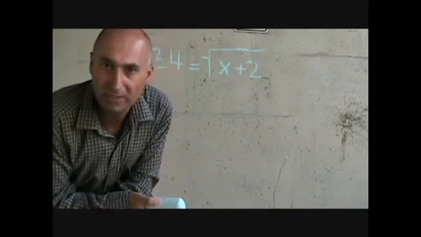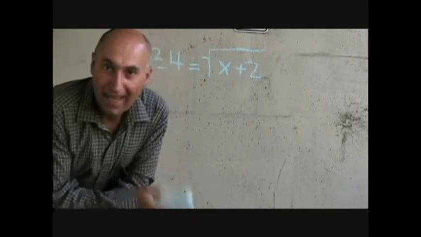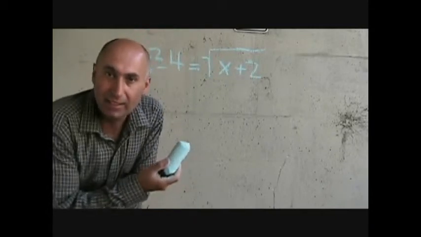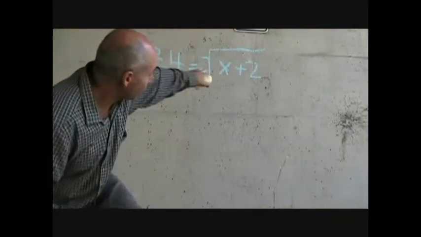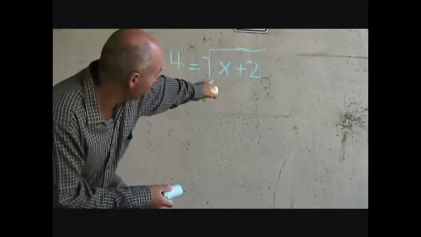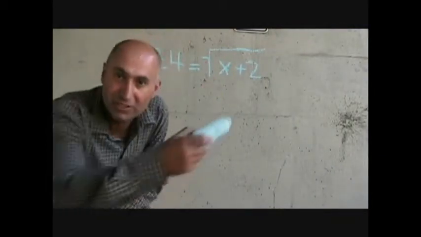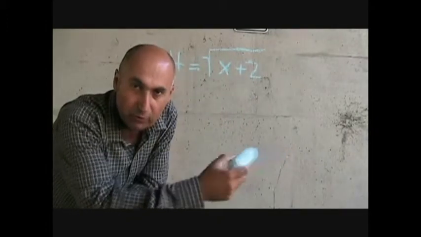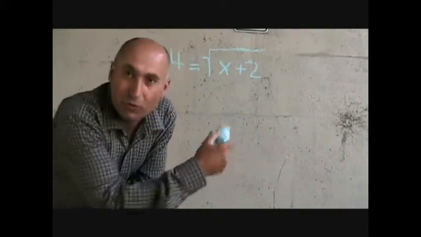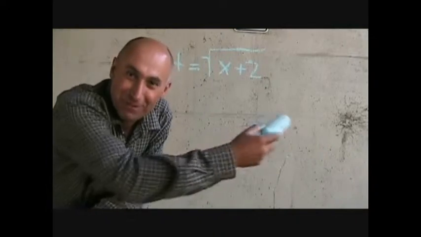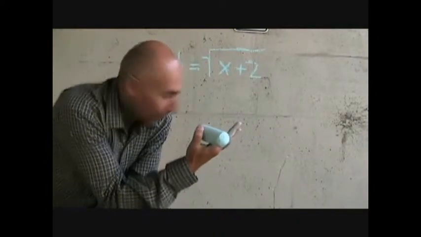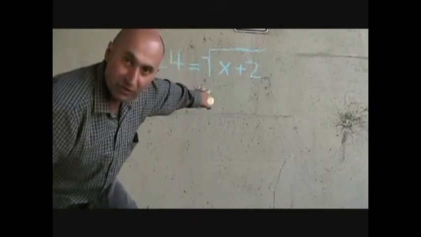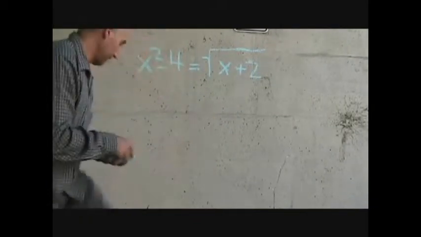So what we have is x squared minus 4 is equal to the square root of x plus 2. And all this is asking us is, when does this function, and we already know that's a parabola, right? When does this function equal that function? And that side of the equation is just a sideways parabola. Anyway, we'll talk a lot more about these, but it just becomes a reflection about the y equals x line. So if we're graphing both these functions, this is what they're going to look like.